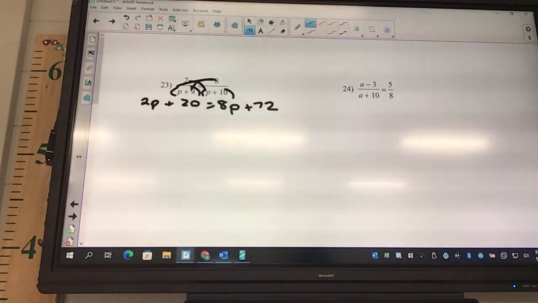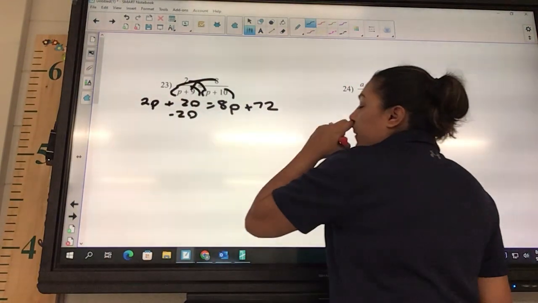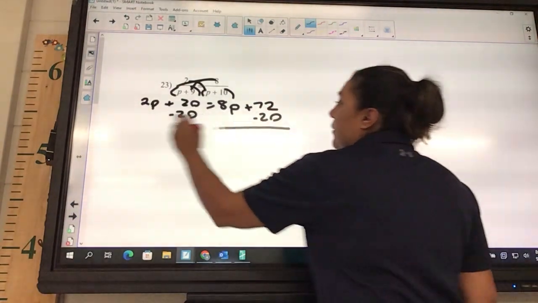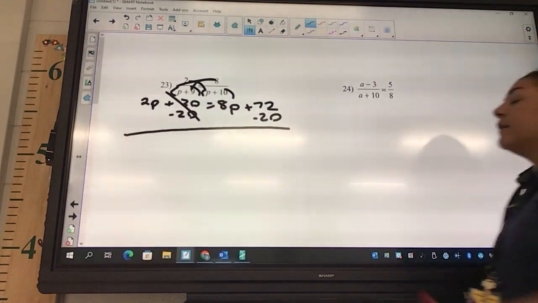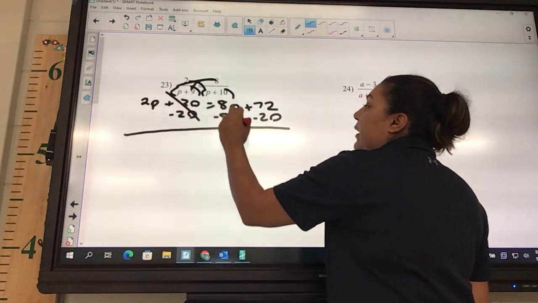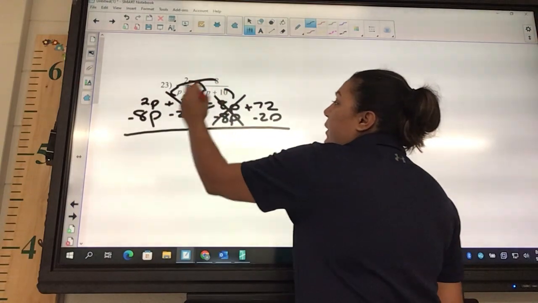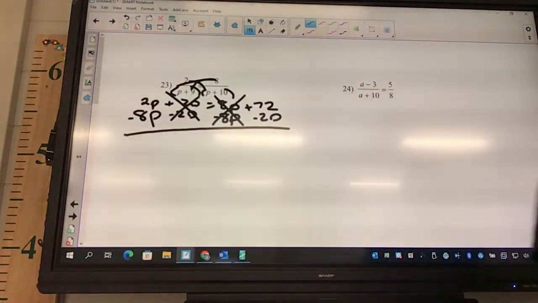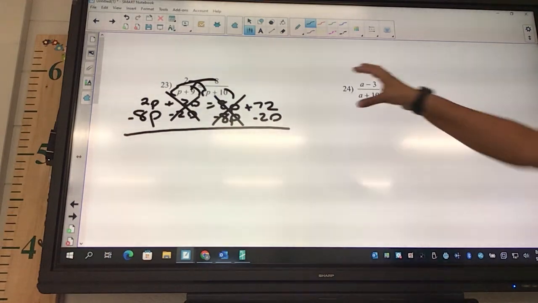Okay, what needs moved? You can move the 20. Where does it go with? The 72 for sure. What else needs moved? The 8p. Okay, and these are just like what we did the other day. Remember when we had like 2 x's, everything had something underneath of it? This is the exact same. There's no different steps other than like the beginning.